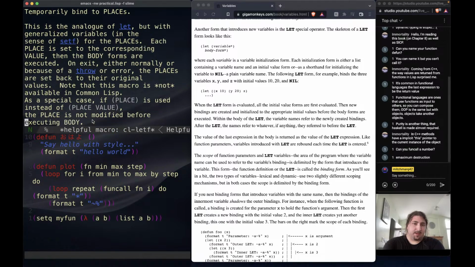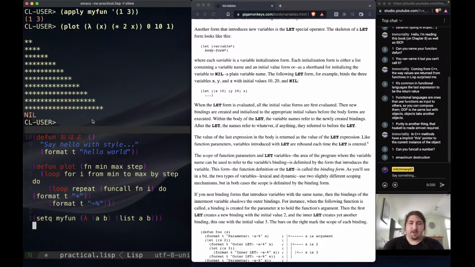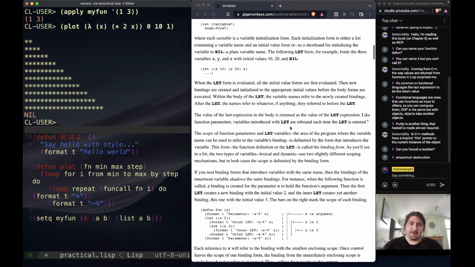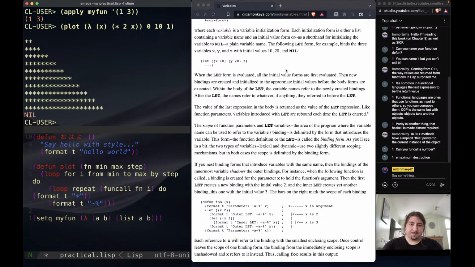Yeah, okay. No, that's the same. Basically, it's literally just the same. Let takes a table of variables with their bindings and then has a body in which those variables are bound to those things.